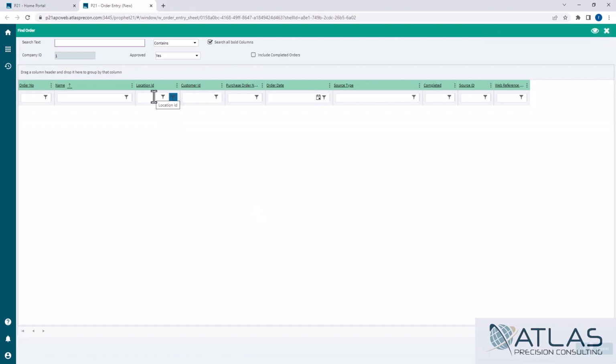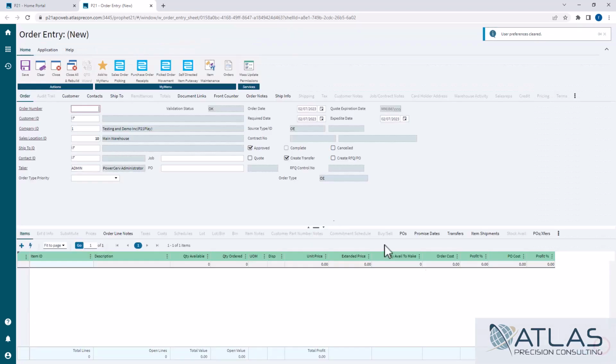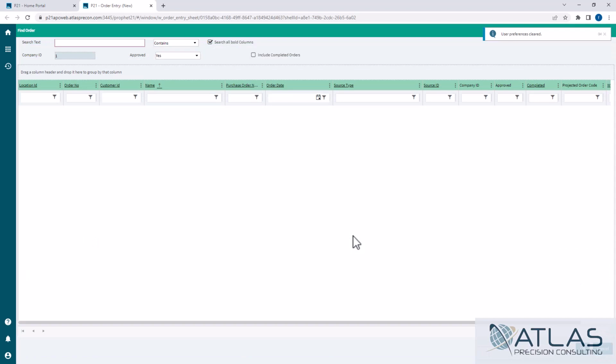Now you'll notice there's a little bit of a bug here. You can see that it's filtered, but it doesn't show the 10 until I click on it. But now any searching I do in here is only going to filter for location 10. Now, if you mess all this up and you want to start over, you simply right click, hit clear user configuration, exit the window, and when you come back in, it's going to be the exact same window it was before you started doing all your editing.